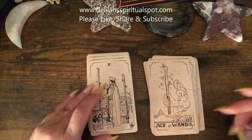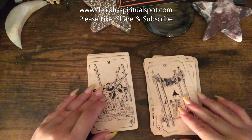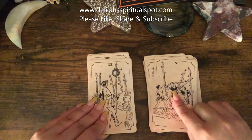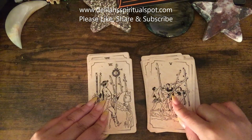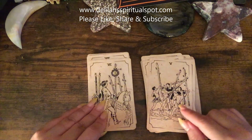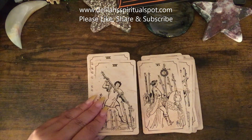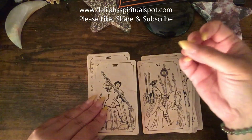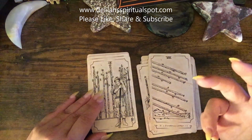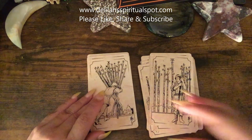Look at the Ace of Wands. So this is, again, a beautiful deck, very familiar. Just different highlights, right? I'm noticing his shirt. He's the only one in a dark shirt here. Why is that? He's the outlier. Is he the bad guy or is he the good guy? Or are they fighting him because he is different? Because you are different, right? So if I'm doing a reading, you feel like the outsider, you're the outlier. You're trying to fit in a world that doesn't work for you. So maybe it's time to stop fighting and head out.